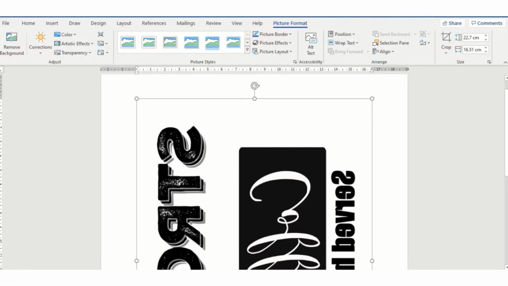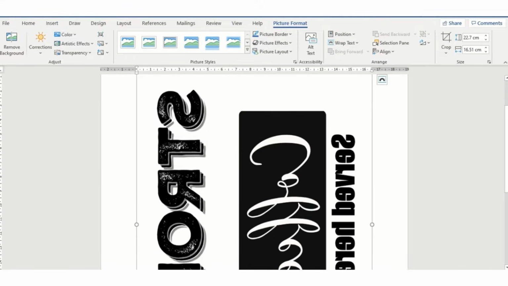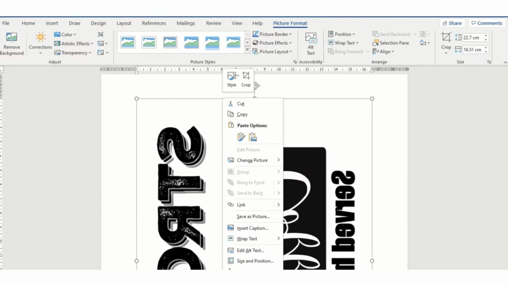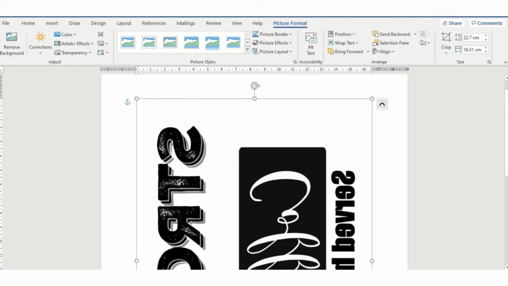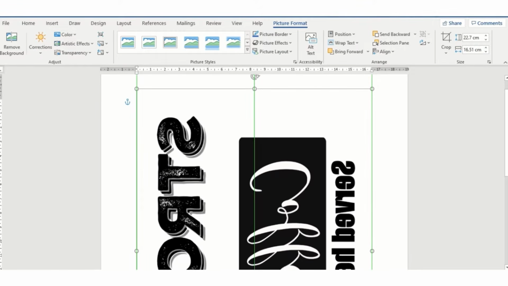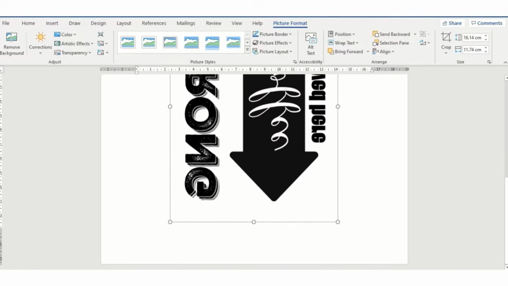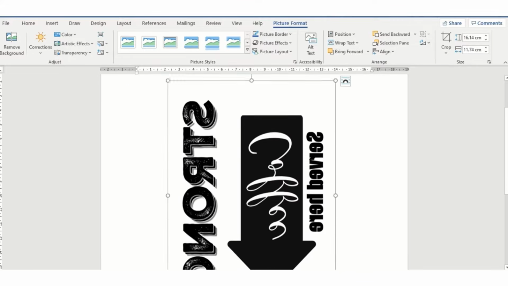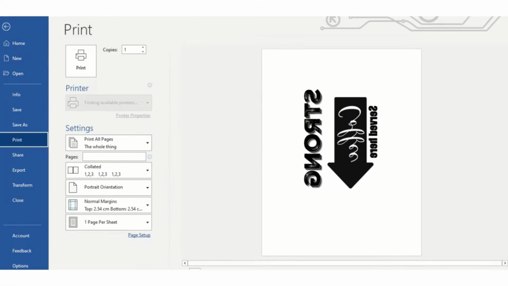So if you're going to do the Mod Podge reverse graphic transfer, it's good to go. And you're going to right click, wrap text, behind text. That allows it to move everywhere all over the page. And then you're going to size it again to your project size that you need it. And then you can go up to File and get ready to print it.